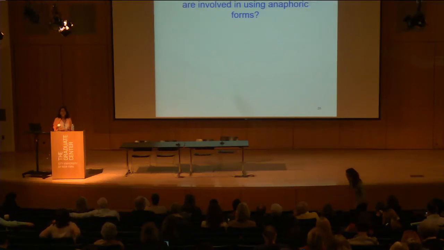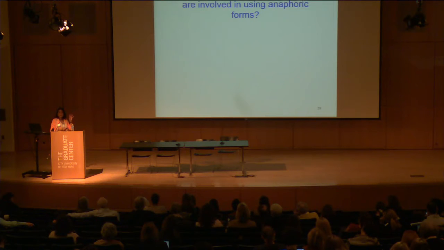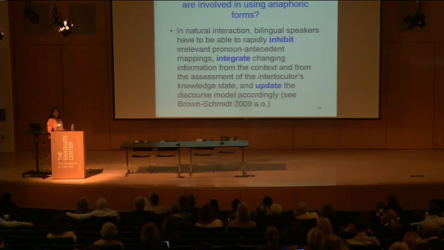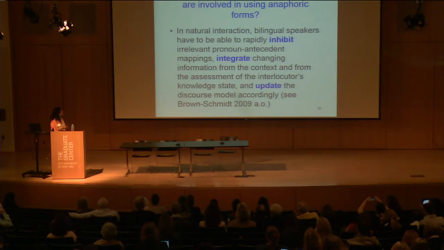So I'm going to suggest that this phenomenon is heavily dependent on patterns of executive functions. Because in normal use of pronouns, people have to do all kinds of things very efficiently. For example, they have to be able to inhibit irrelevant mappings. So if I'm attaching the pronoun to the subject, I'm not attaching it to the other potential referent, so that interpretation has to be excluded.